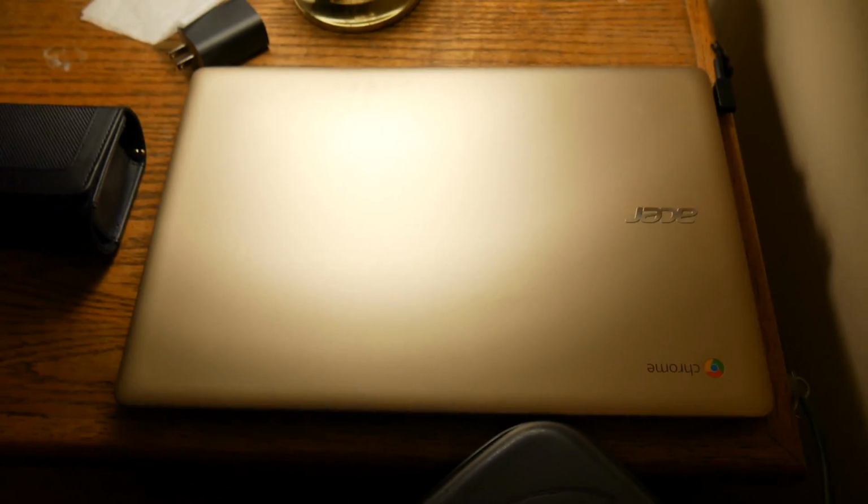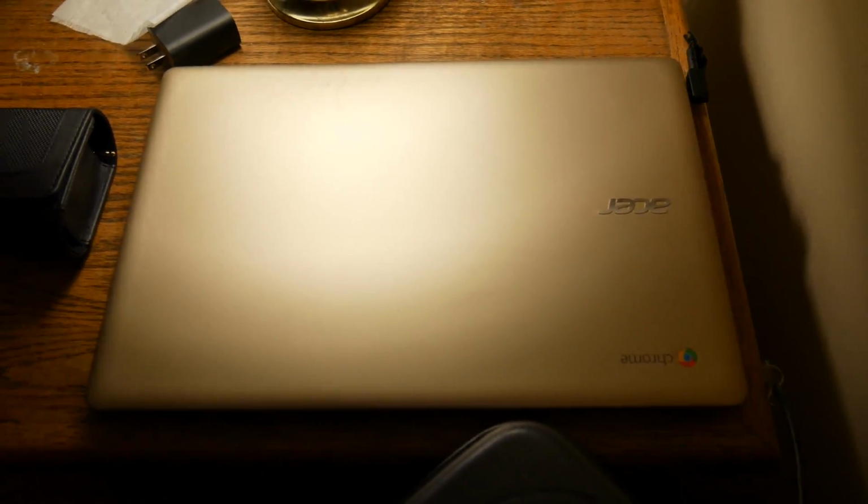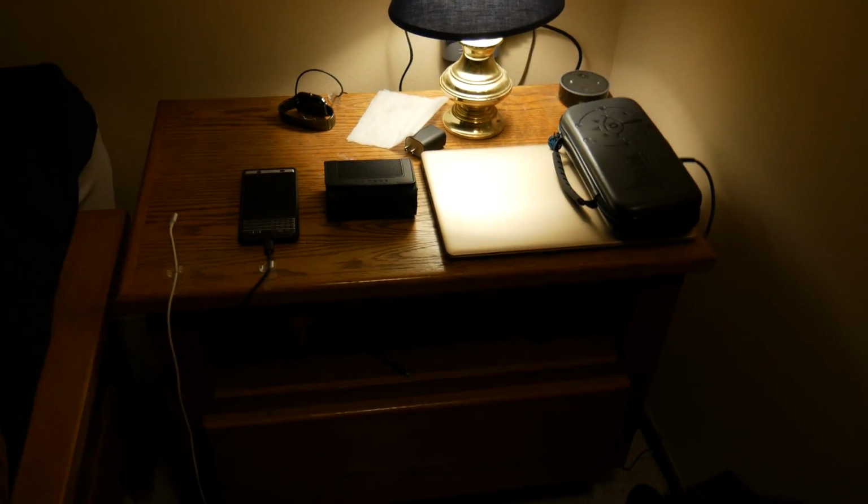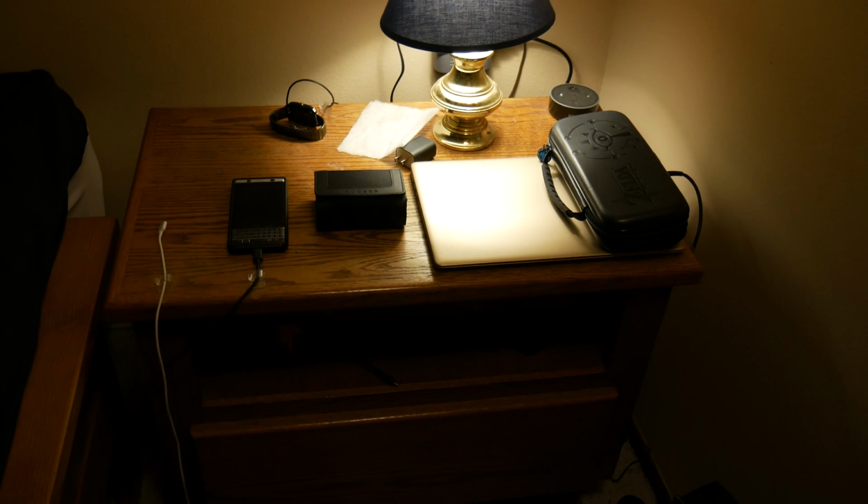Let's see, I've got my Acer Chromebook. That's actually fairly new. It's less than a week old. Really happy with this device. It's $300, pretty powerful. It's just running a Celeron, but I mean powerful for Chrome. It's got 4 gigs of RAM. Nothing super special, no SD card support, unfortunately, so can't really expand the storage. But for me, it works good for doing journalism and stuff, doing article writing on the go.